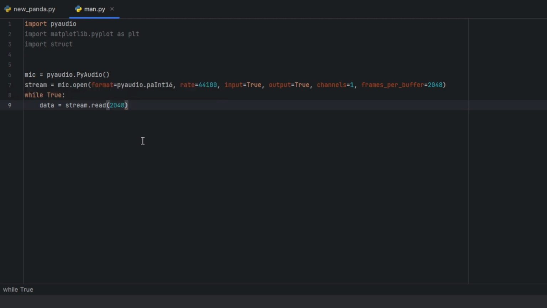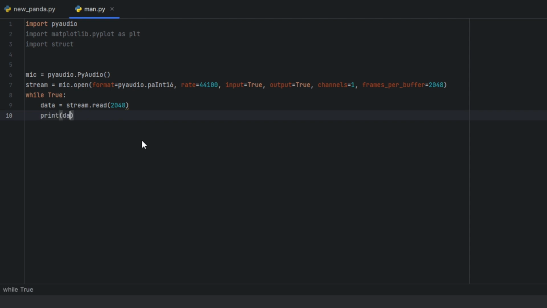And now let's print our data first. So what do we have? Let's run it. Oh, wrong one. Oops. Okay, I got the wrong script.